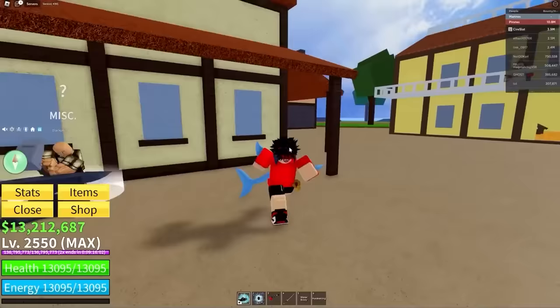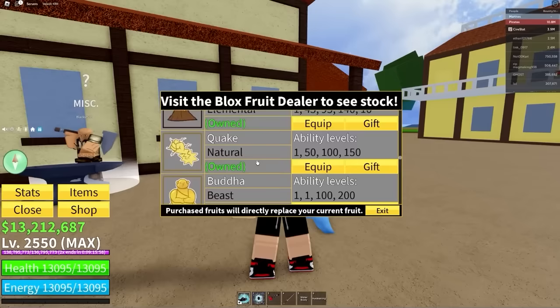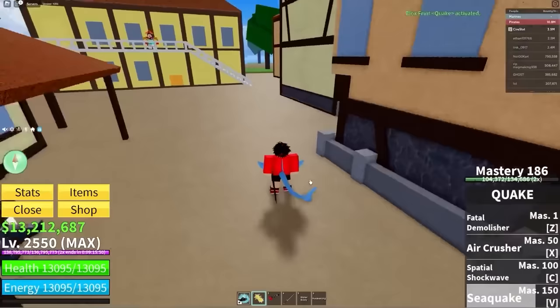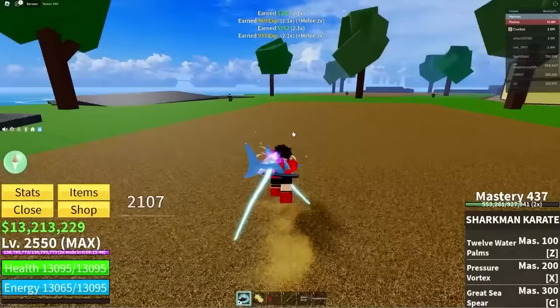So boom, we go to shop. You're gonna need the quake fruit. Okay, I'll get the quake fruit real quick. Boom. And you stand right here in the middle of the town, and you literally wait for this ability to reset, the sea quake ability. And it's gonna kill every single person here, bro. Oh, we one shot everybody. Let's go. I didn't think I was that strong.